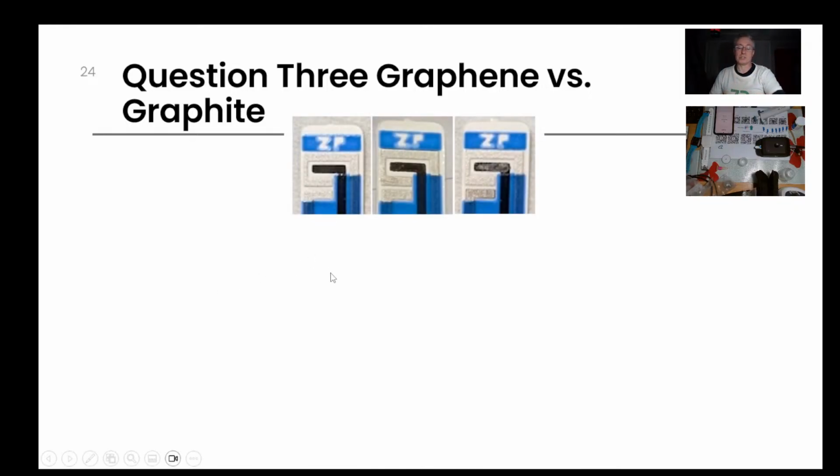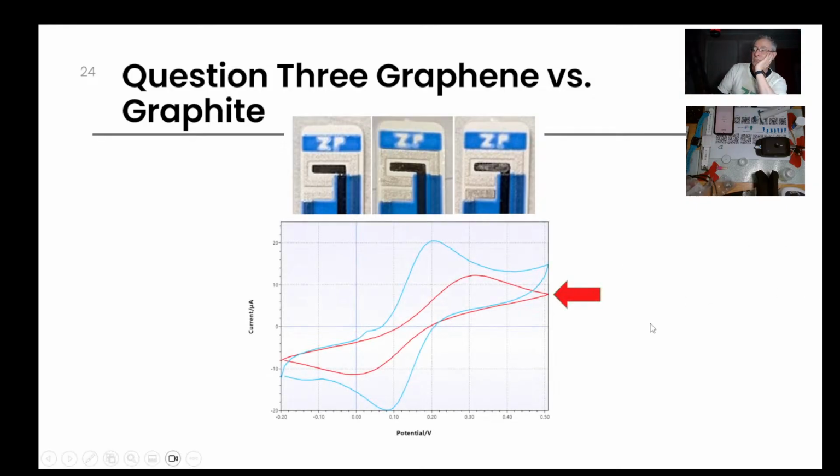Just some work that we were doing this week, in fact. It's bad to say this, but in some applications graphene has a real killer use. But in the world of electrochemical biosensors, if we look at one of our graphite electrodes versus one of our graphene electrodes, my purist colleagues would say, oh yeah, look at that. You've got more signal and less peak-to-peak separation. They would look at the graphene one, which is in blue. They would like the increase in peak height. They would also like the fact that the two peaks are closer, showing more Nernstian behavior.